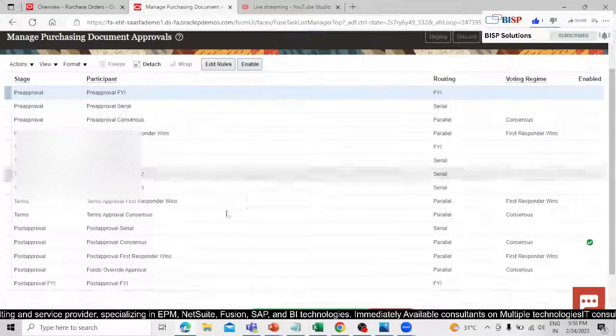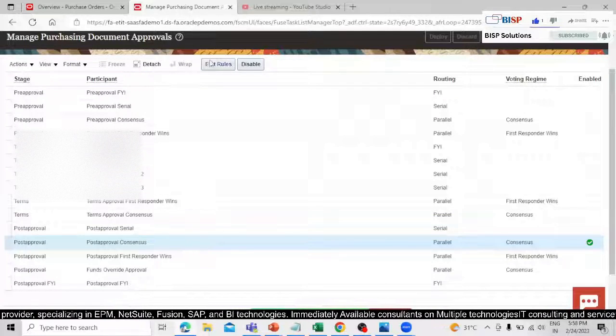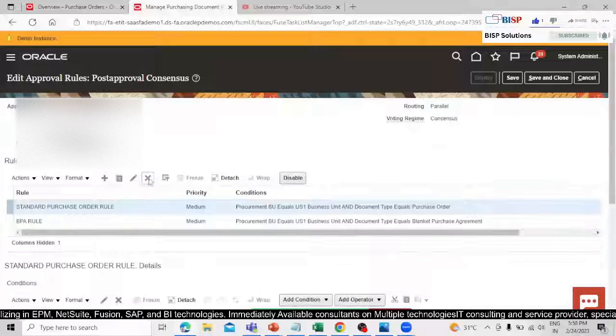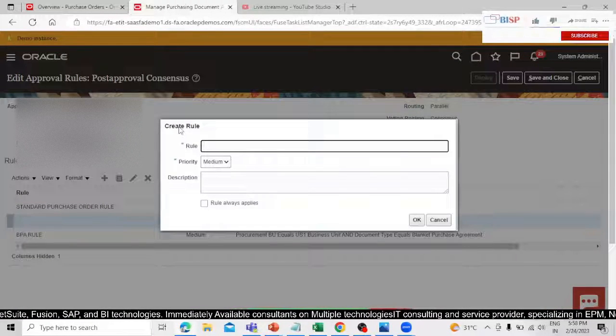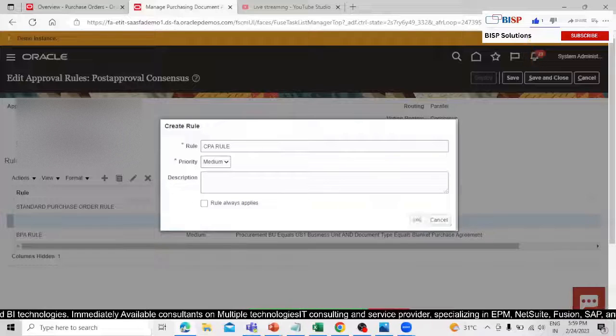Again, go with this already enabled node, click on this edit rule. Now let's add one more for our contract purchase agreement rule. Click OK.